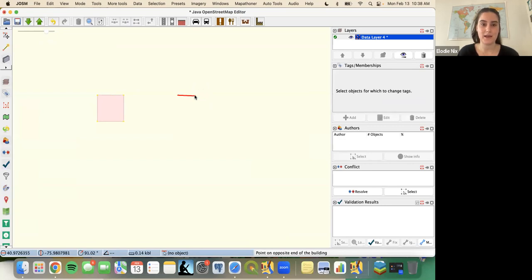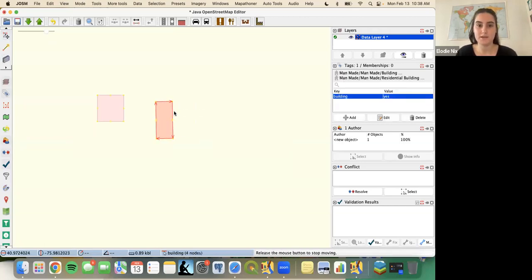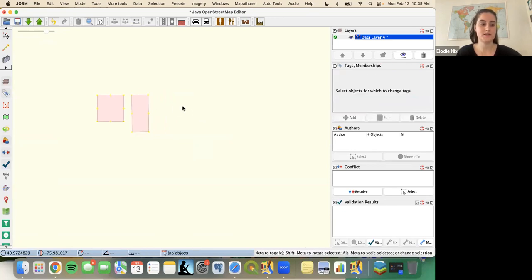And then if I click again, that basically puts one side of the building together, and then I can drag however long to adjust the depth of the building. And so you can see that this also automatically squares the buildings together. So that is the basics of how to use this building tool.